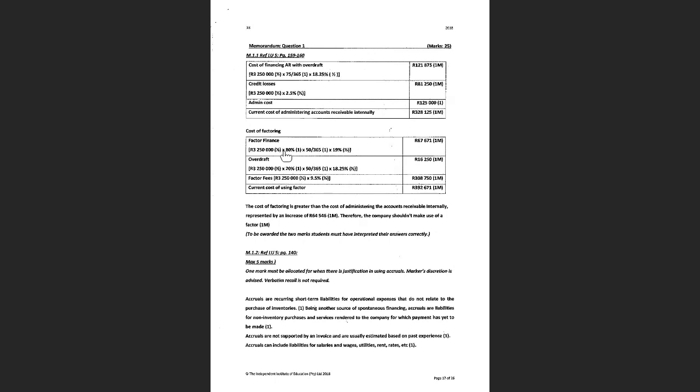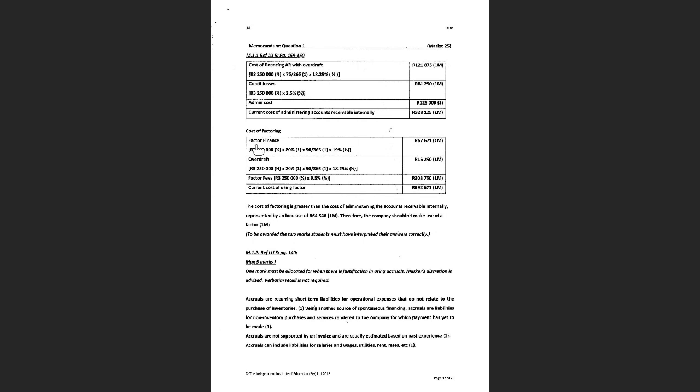And remember, that's going to be 80% of the outstanding amount of credit sales. And he will charge me 19% interest on the advance. So what we've got here is annual credit sales times 80%, because he's only going to advance me 80%. Accounts receivable is going to have reduced by a third. So 75 days minus 1/3, or 75 days times 2/3, is then going to give you your 50 days.